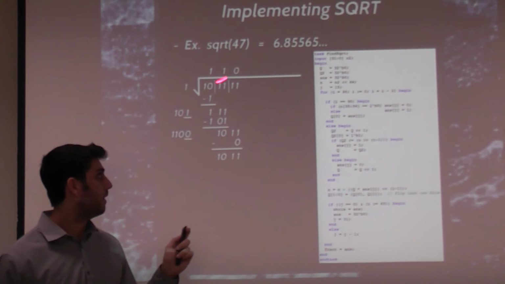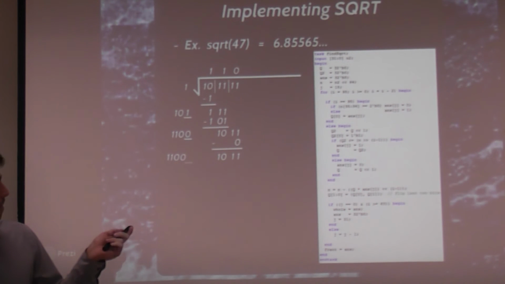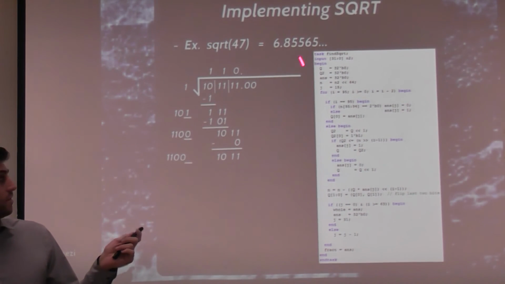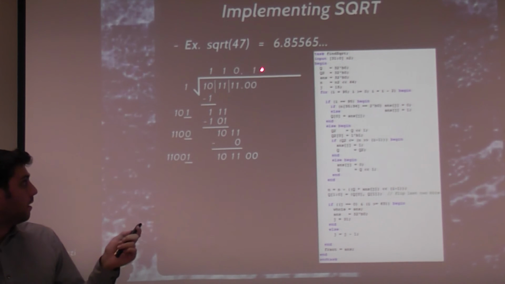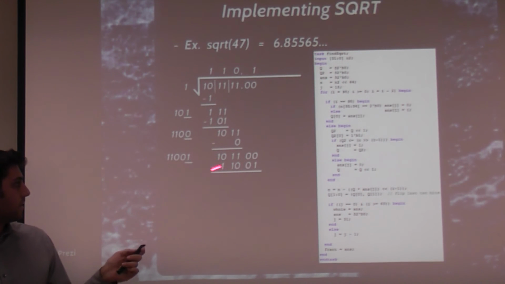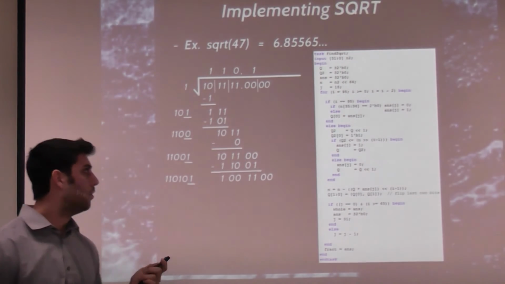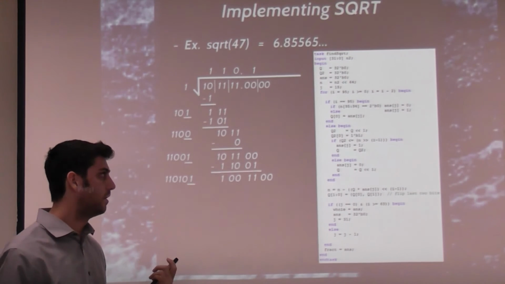In order to get that fractional part, we do what we did with division and start adding more pairs of zeros behind the decimal. We keep repeating this process. We drop those zeros down. Can we put a 1 here? I believe we can. That means the next bit's a 1. Subtract out that value, shift that 1 over, add another pair of zeros, and keep doing this. We would do this as many times as it took, I guess 23 times, to make sure we have full precision in the mantissa.